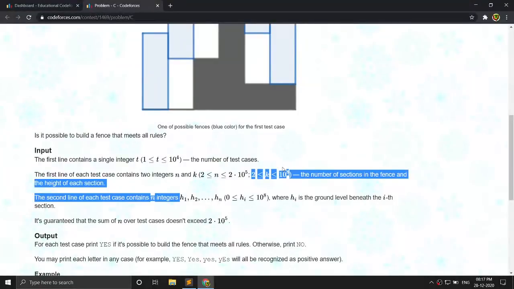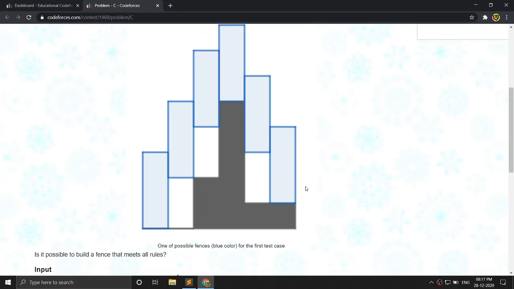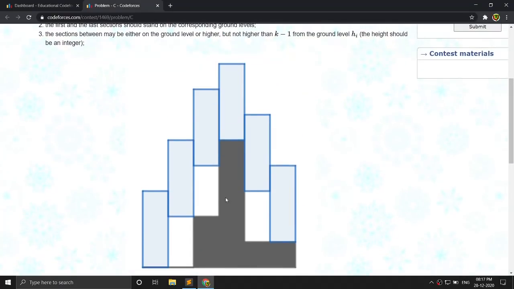So what do we do? I think for each position we have to store the range in which it can cover. We have 2 points, I think.